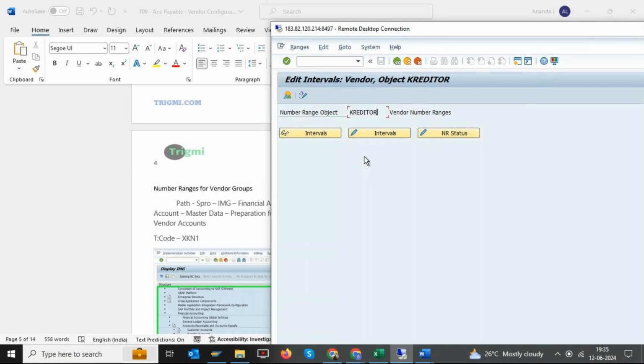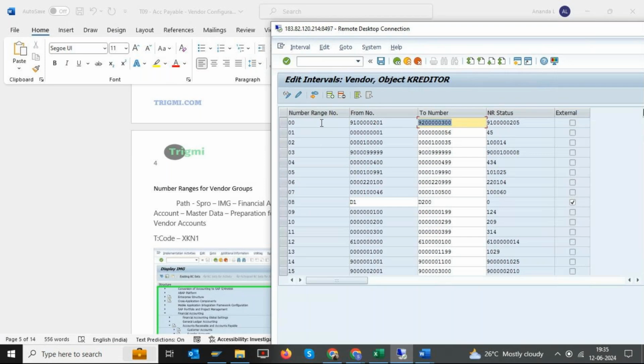What does it mean? Every company created in this particular SAP system should depend on this only. It's just like one well for all the company codes. Every company code should create the number ranges here only. If someone has already created number ranges, I cannot create the same. For example, here, 400 to 419 is created, so I cannot create the same. If I want that number range, I should use this 04 for my company. That means I should tell my vendors to follow this number.